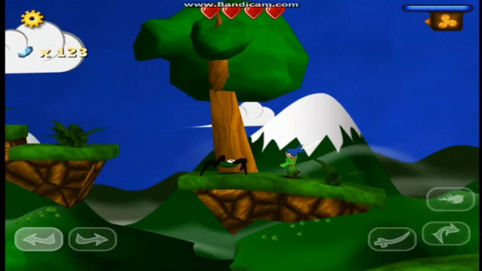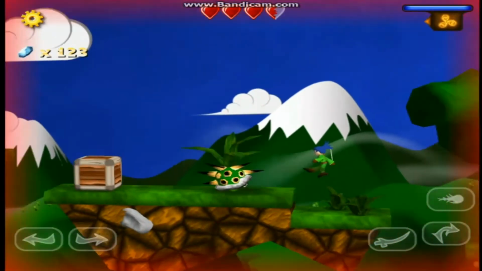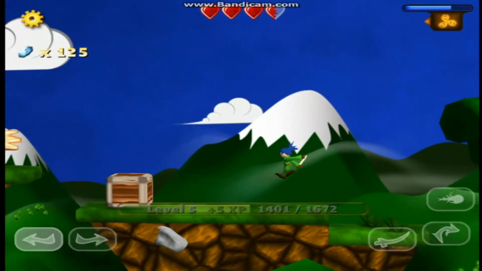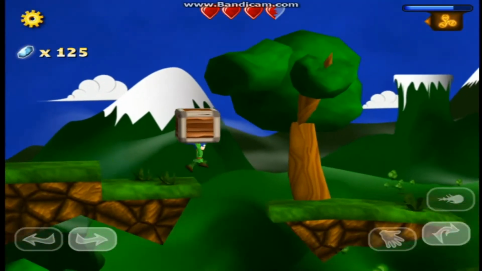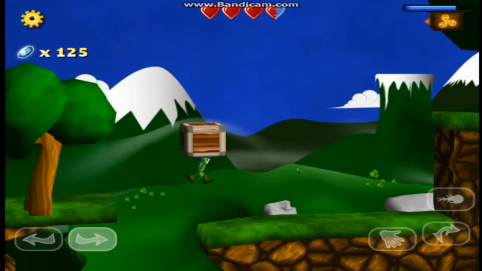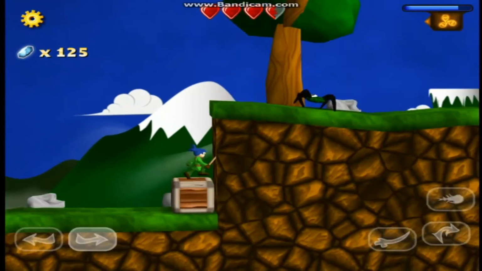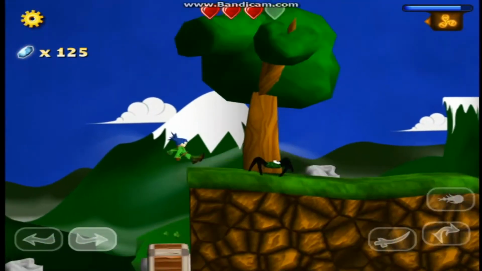So let's go ahead and go up here. Yeah. Go ahead and grab this. Oh shoot, that was not expected. Yeah, there we go. Taste my magic bolt. Go ahead and run over here. Boom. Boom. And you do have a main town, like I said, where you're going to get all your main quests, and you can purchase all your items like potions and armor and different weapons and whatnot.